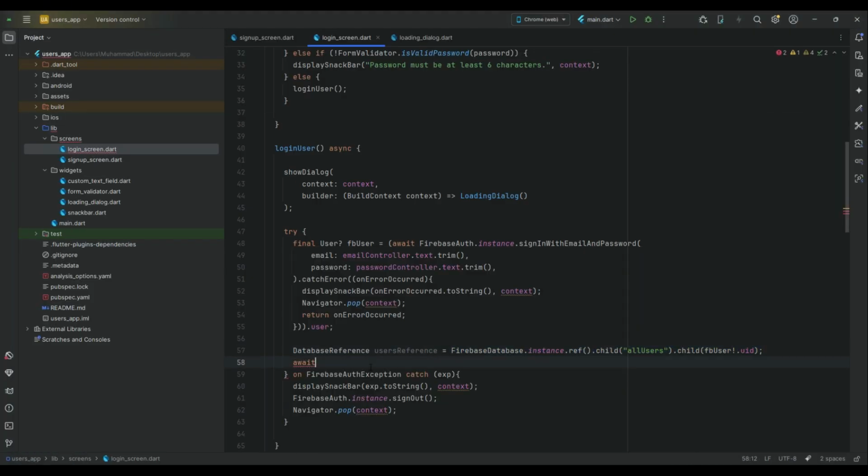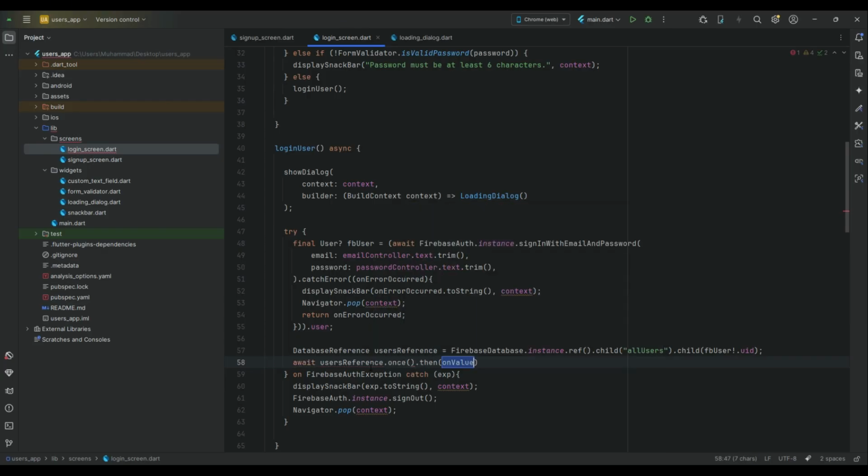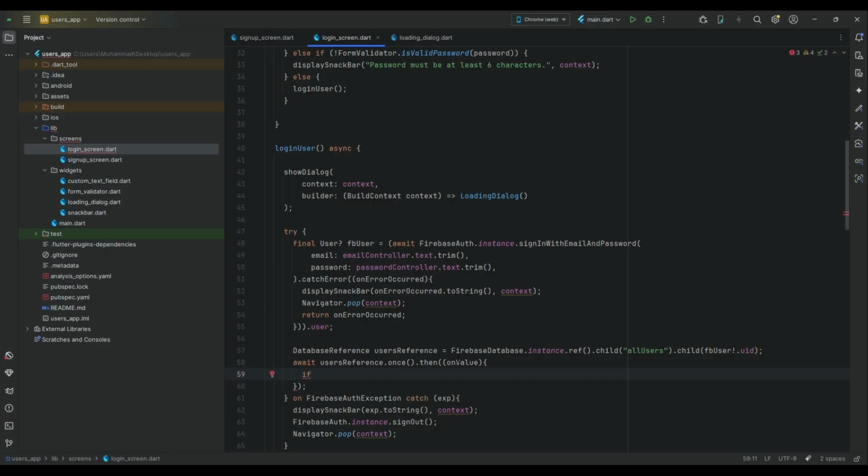So we can say that user reference dot once dot then on value. So here first we check if that user record exists, then we will proceed and fetch the user details.